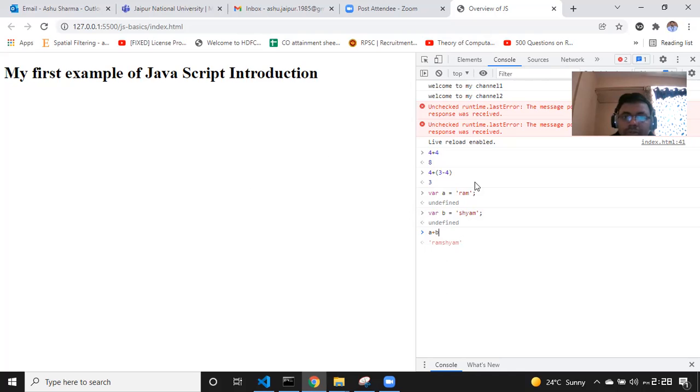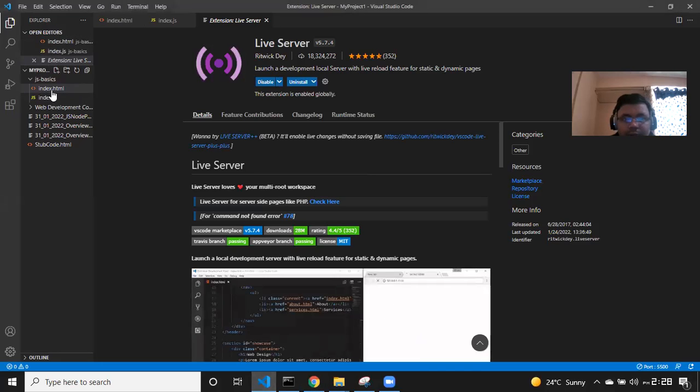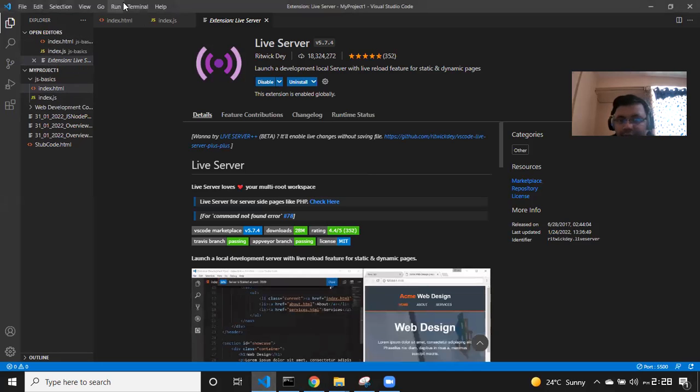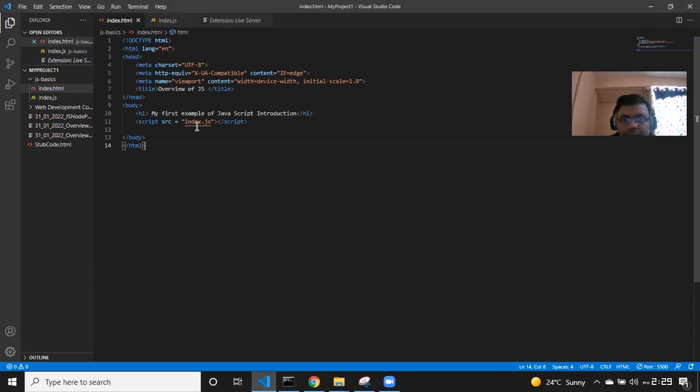If you talk about the server side, we have something to do with that. Here we have already seen that we used VS Code as the editor, and we included this particular file, index.js, into our HTML code through script tags.